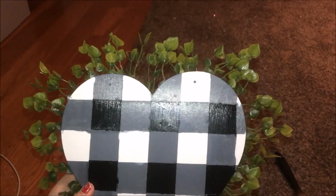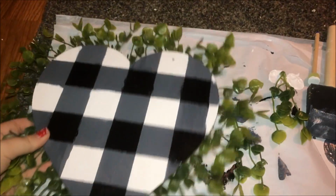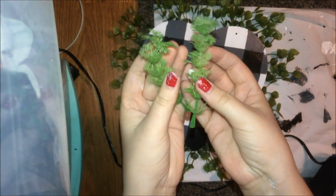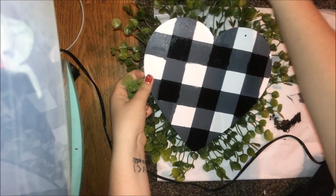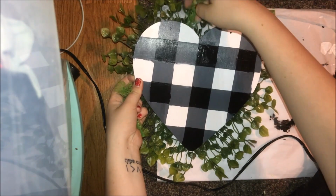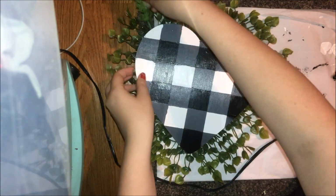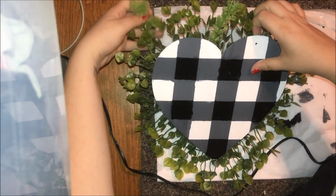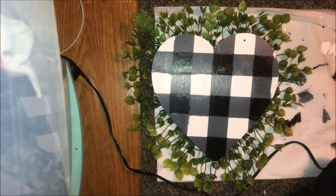This is what it looks like with the little greenery pieces. There weren't as many, but there were also some of these other little leaves on the florals that I got, so I decided to add those to the little heart wreath, whatever you want to call it, and sporadically place those everywhere, and then hot glued them down.